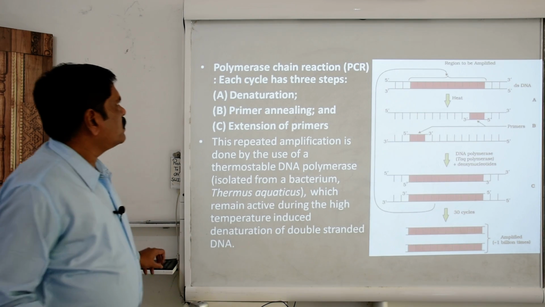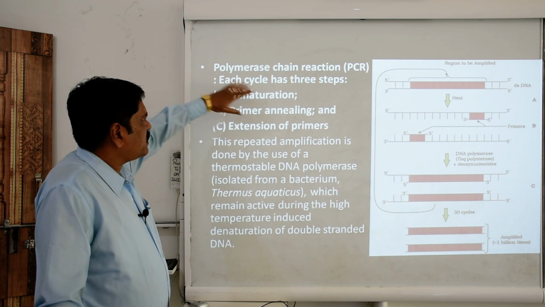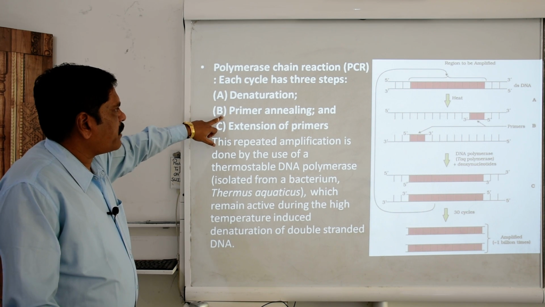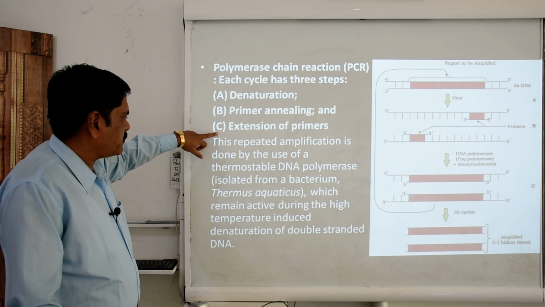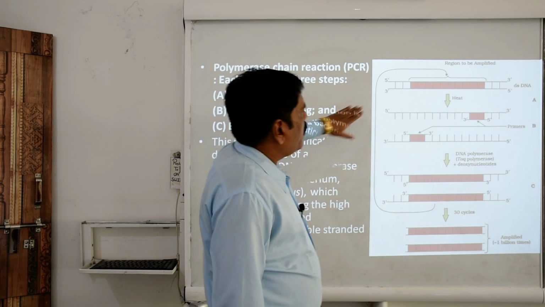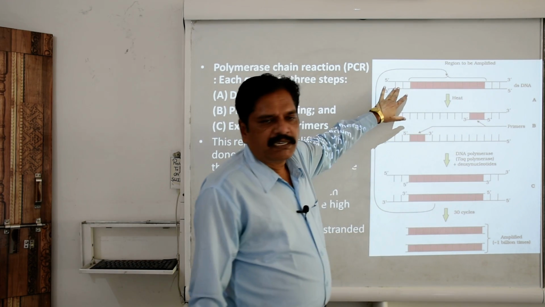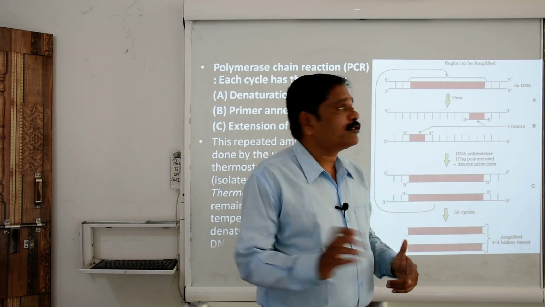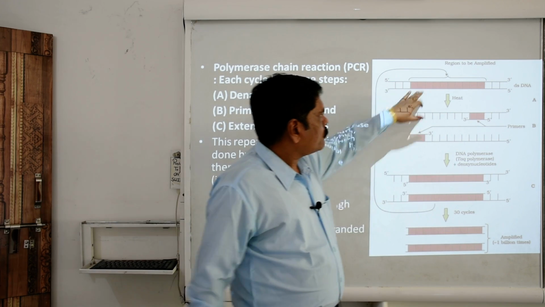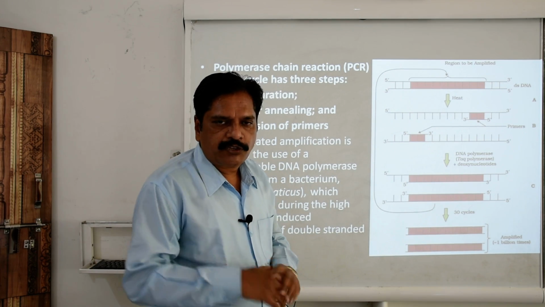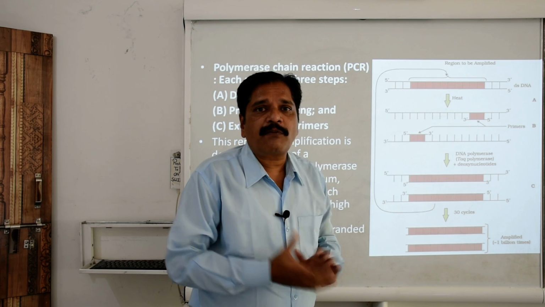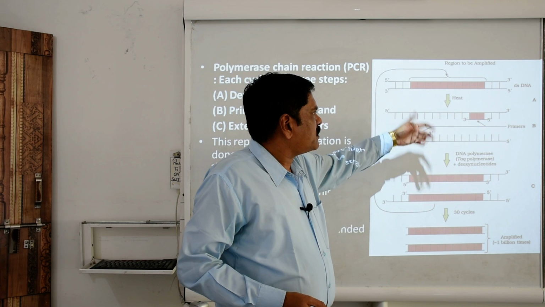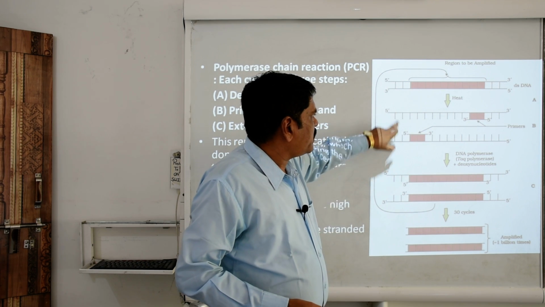Clear? Now, what happens? This polymerase chain reaction can be observed here. What is the first one? Denaturing, second is primer annealing, and third is the extension of the primers. Clear? So what do you observe? Here you can see the normal DNA segment where this part is the desired DNA which we need to amplify. Clear? So first we need to give it heat, that means the denaturing at about 95 degrees Celsius. It is responsible for separating this, and you observe two different DNA segments.